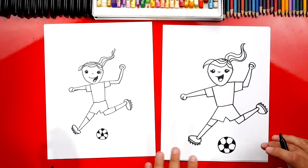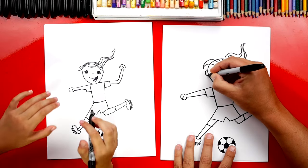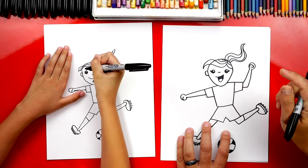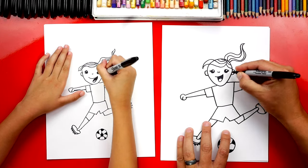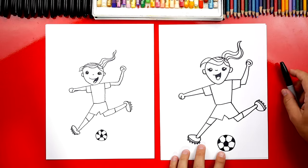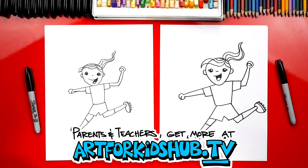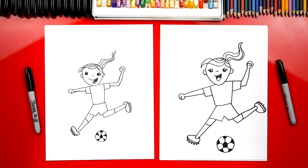Let's do one more thing, Hadley — let's add ears to our soccer player. I forgot to add our ears. We can draw a letter C over here on the left and a backward C on the right. Okay Hadley, we did it! We finished our little soccer player and she turned out awesome. She's going to look so much better once we color her. We're also going to add extra details to her jersey to make her look even more like a soccer player. This part we are going to fast forward, but at the end, if you want to match the same coloring, you can pause the video. Ready to fast forward? All right, let's do it.